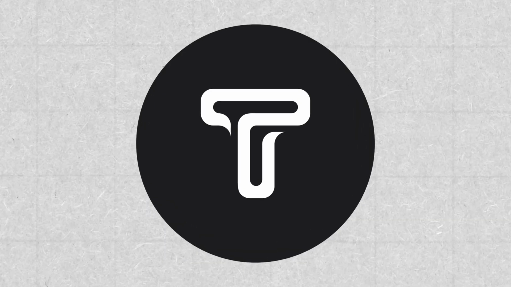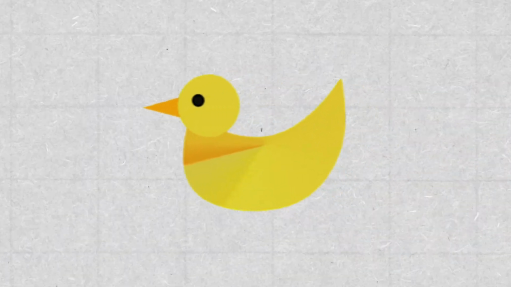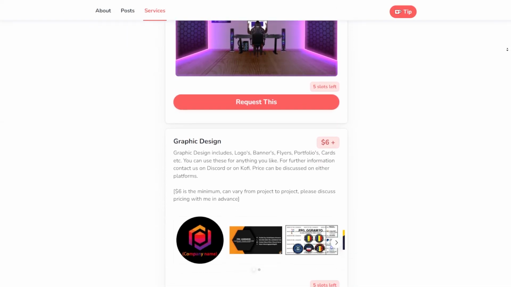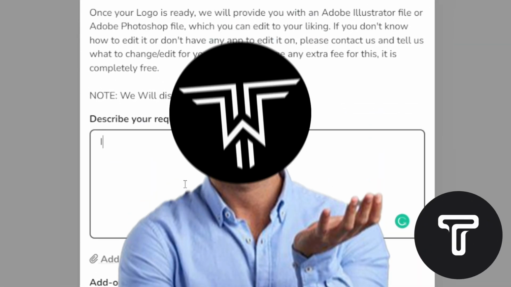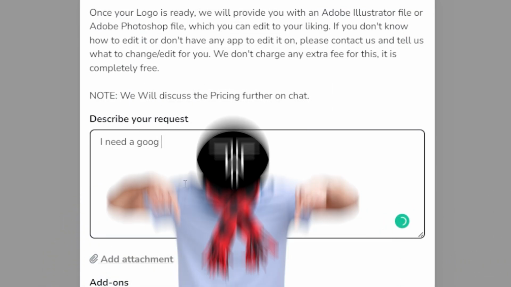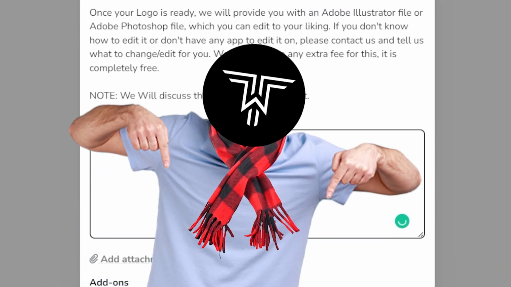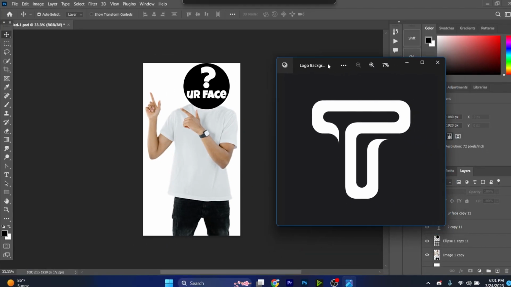Next up, import in your logo, or whatever you want to put there as your image or face. As for me, I'll be using a logo made by my friend at DuckTemps. You can check out his commissions with the link below. He made me a logo for this channel, but I'm unsure if I should use it or not. So please let me know what changes you'd like to see in the logo. So here's the logo, let's import it.